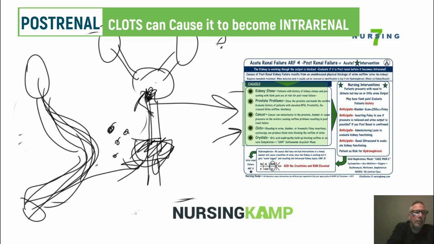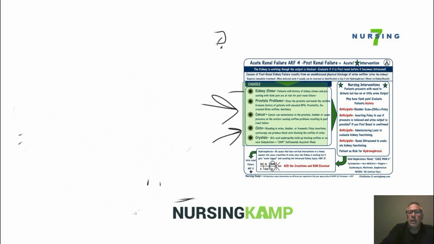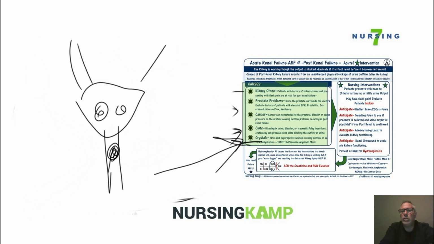The last thing we're going to talk about is crystals. And crystals are uric acid nephropathy, where they basically build up, and a lot of times with severe dehydration. Some sulfonamides, cyclophosphamide, cause this blockage, and these uric acid crystals actually just start to build up, and next thing you know, we start to have renal problems and outflow problems. So we watch those medications and make sure that we're monitoring them whenever they're getting these things.